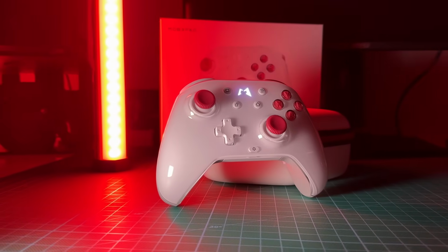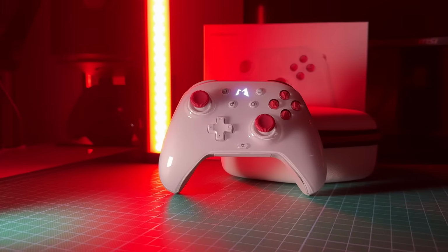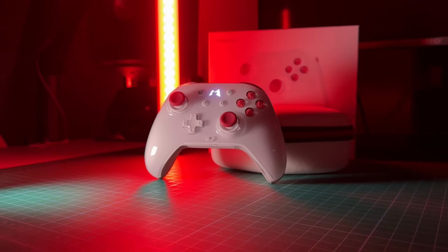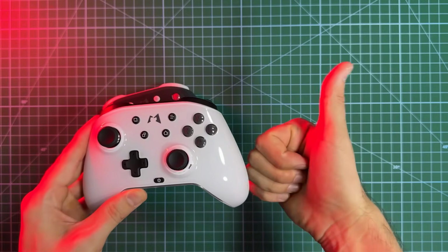Would I recommend this controller for purchase? If you want HD Rumble-like vibration, 100%. But if you don't like this kind of vibration, it may be even annoying for you, so keep that in mind. As for me, I really like this controller and it's gonna stay in my collection for a long time.